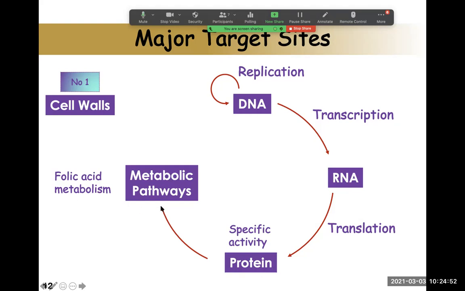Or you can understand a metabolic pathway. One of the things is that if you find that this particular pathogen you're working with has a very unique pathway to make folic acid, for example, and we depend on folic acid from bacteria, we can target some of the folic acid biosynthetic pathway of a pathogen. And again, there are antibiotics that target folic acid metabolism.